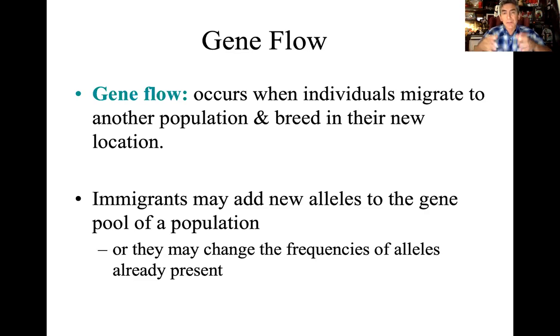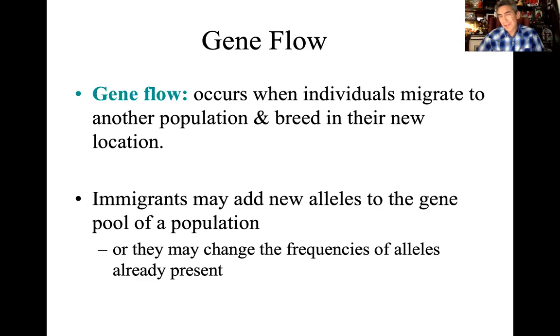So if today we magically went to Central Africa, right? If we took a population from El Paso to Central Africa, we notice that there's a lot of difference in the gene pool. If we magically went to Scandinavia, right, we would see a difference in gene pool. If we went to, I don't know, northern Alaska to the Inuit tribe up there somewhere, right? So we would see a lot of differences in our populations. So the immigrants, the people traveling to the new population, may add new alleles. Right? So if we go to Scandinavia, we're going to add a lot of dark hair, dark skin, dark eye alleles to that population.